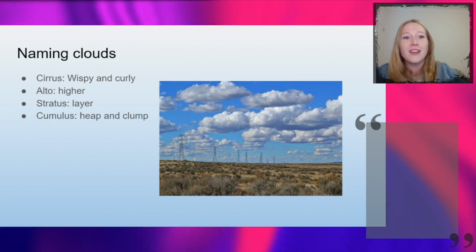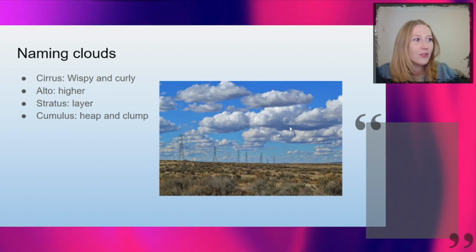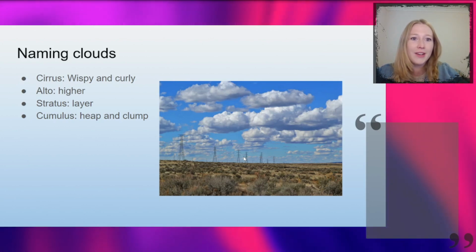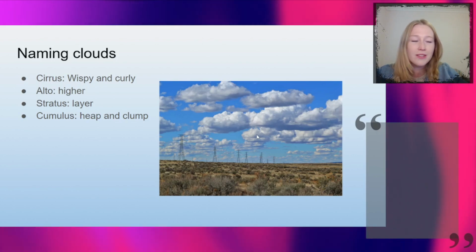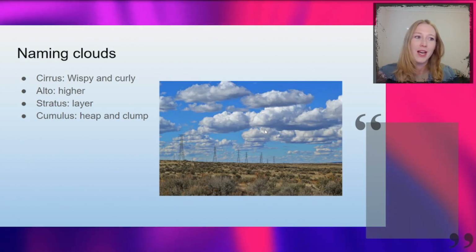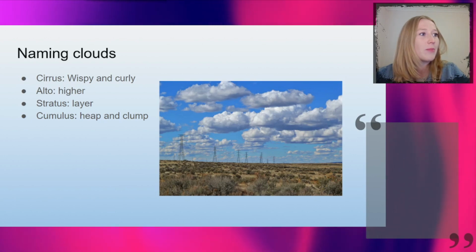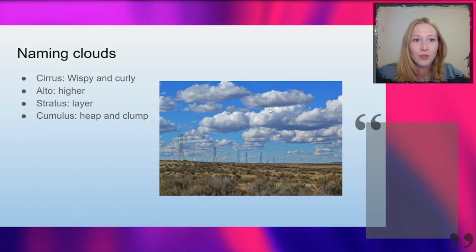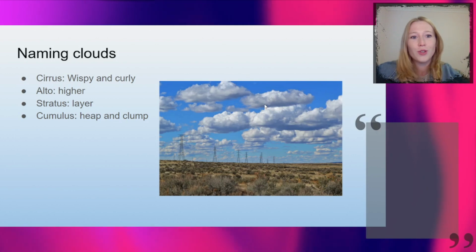That reason is the condensation level. That flat part under the cloud, you can see all of them have it. That is how high the air had to rise, or the water vapor had to rise for it to reach dew point temperature. So that's how high the air had to rise up before it would finally condense. So that's why you see that flat base, because anything below that is too warm, so the humidity would be too low, and then above that it's cool enough for it to condense.